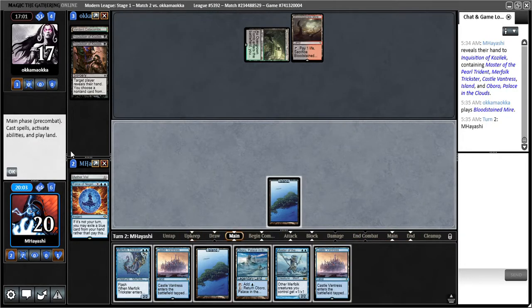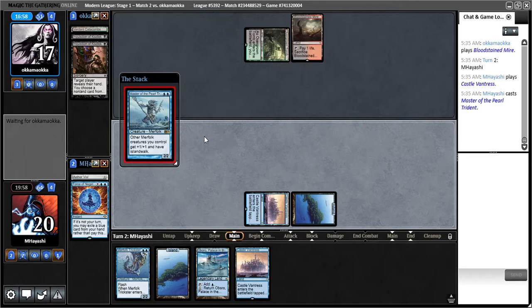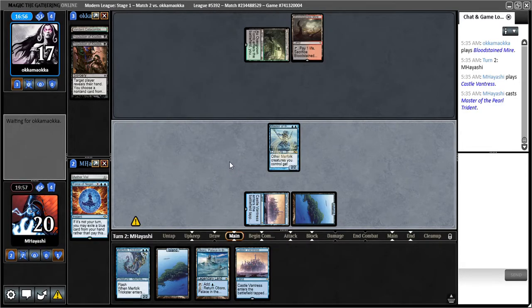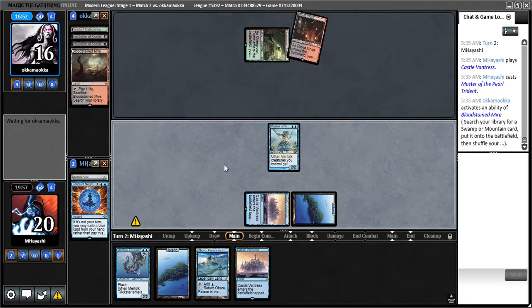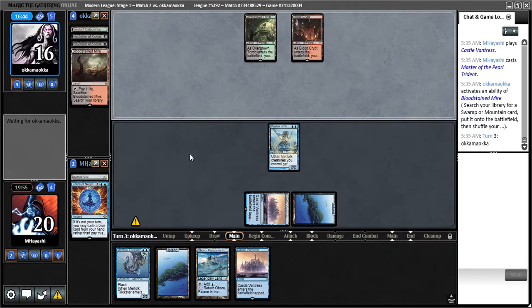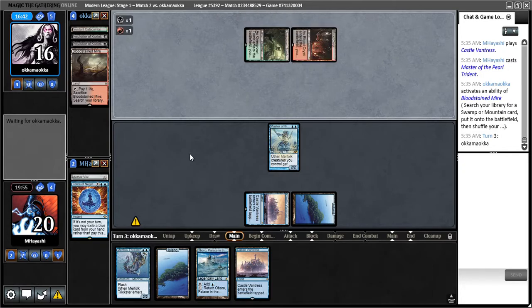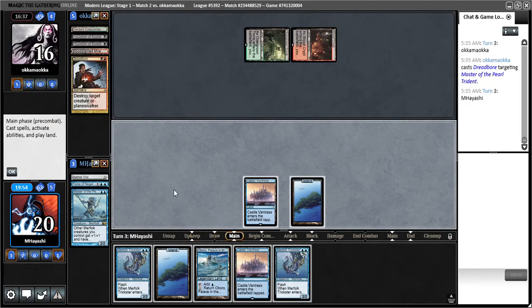Okay, so we're playing Castle Vantress. We're playing Master of Pearl Trident. The reason being, we want to hold Merfolk Trickster in case they have Tarmogoyf. Just a very good answer to it. On the other hand, though, Liliana can be a bit problematic here. Yeah, I didn't think of that actually, but yeah, it's still probably better. Saving this for.